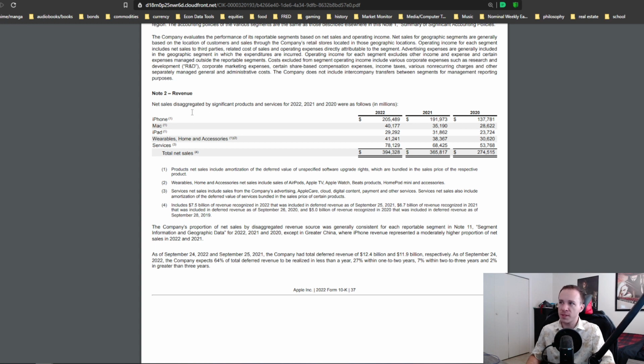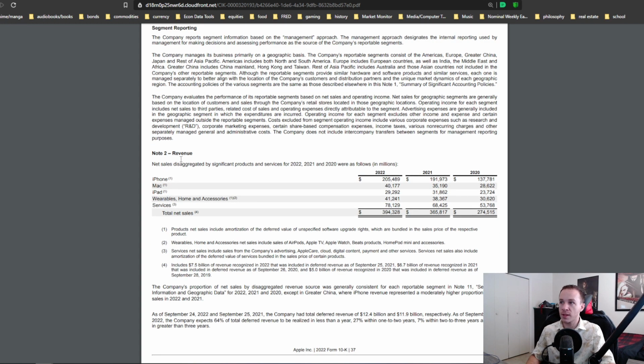So that's why I'm specifically trying to call out the revenue note, because that's going to be one that's very useful. So like I said, sometimes it's more of a geographic distribution note or something like that, and it might be much lower in the note section. It might not be note number 2, it might be note number 11 or something like that.